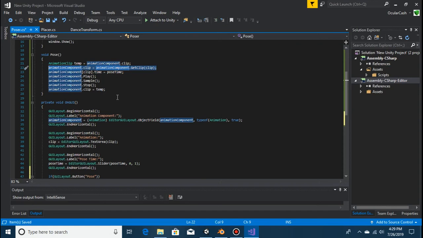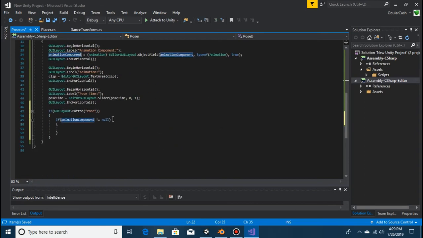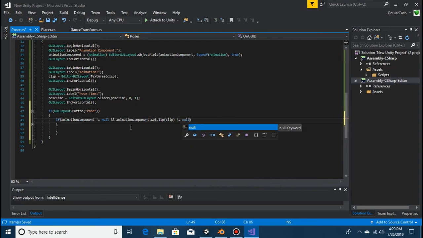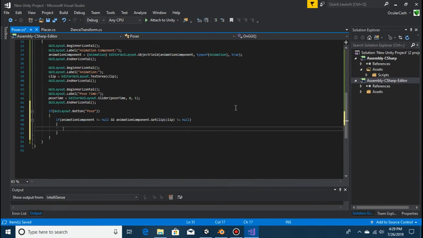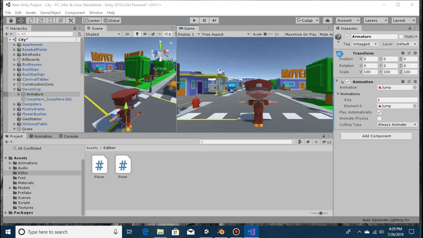So we're going to steal that from up there, and that does not equal null. Then we're going to pose it. There we go. Now that should work.